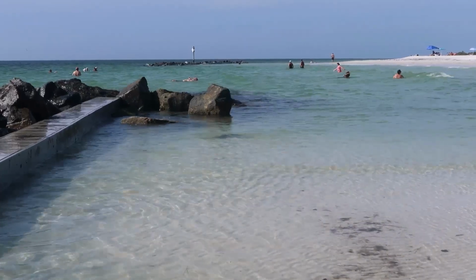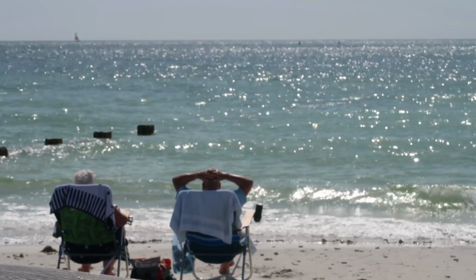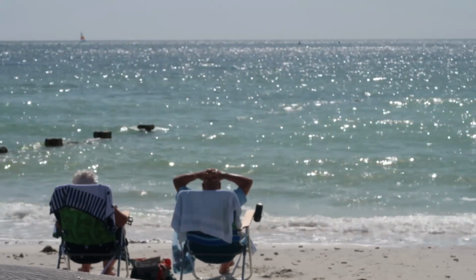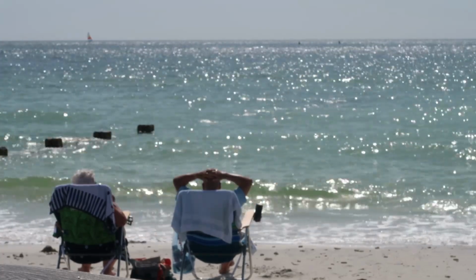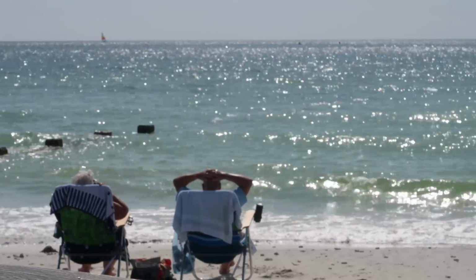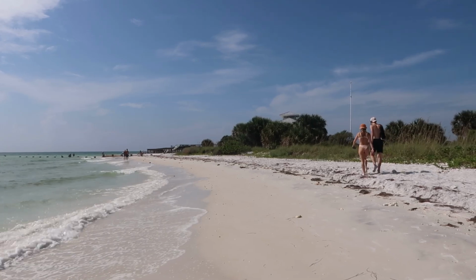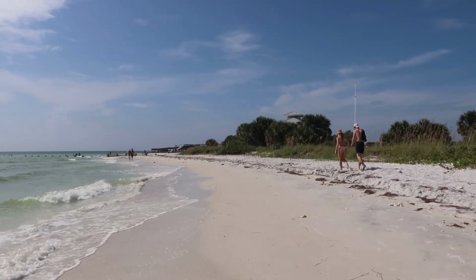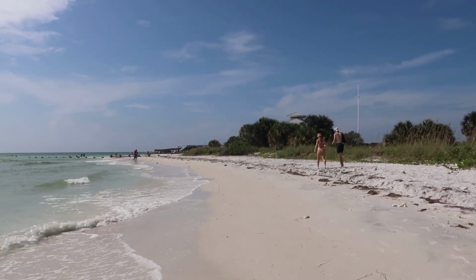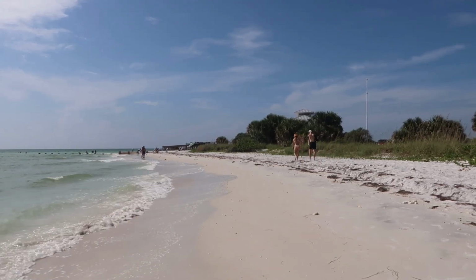So if you like crowds and want a more party-like atmosphere at the beach, and maybe you do, you can always go to one of the more popular beaches. But maybe you're looking for a little escapism on your beach day. Maybe you want a more quiet beach where you can have a piece of it to yourself. You don't want to deal with a lot of traffic. You don't want to have to deal with finding limited parking and then deal with a lot of noisy people on a crowded touristy beach. If that sounds like you and you're in this part of the state, then Honeymoon Island is definitely worth checking out.